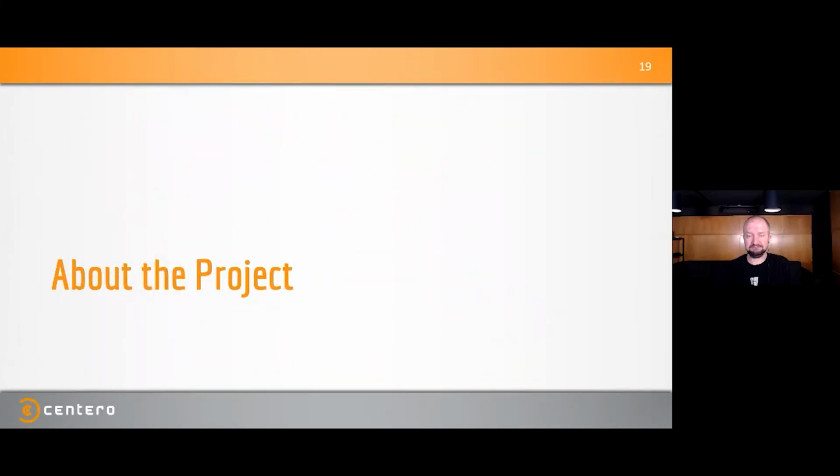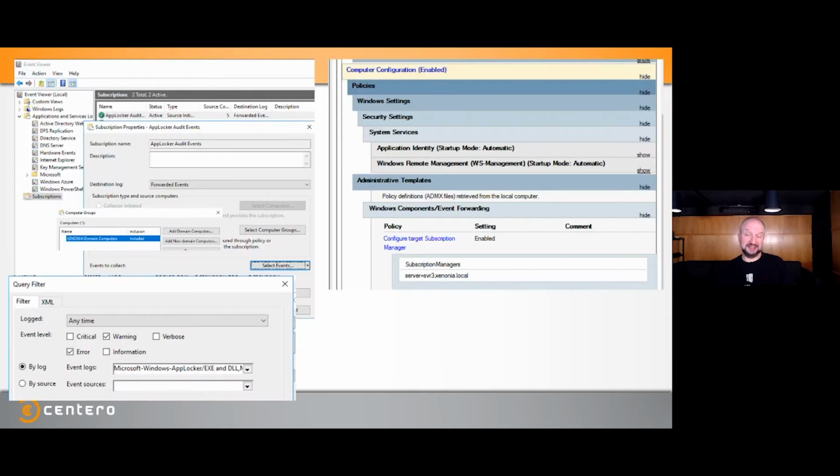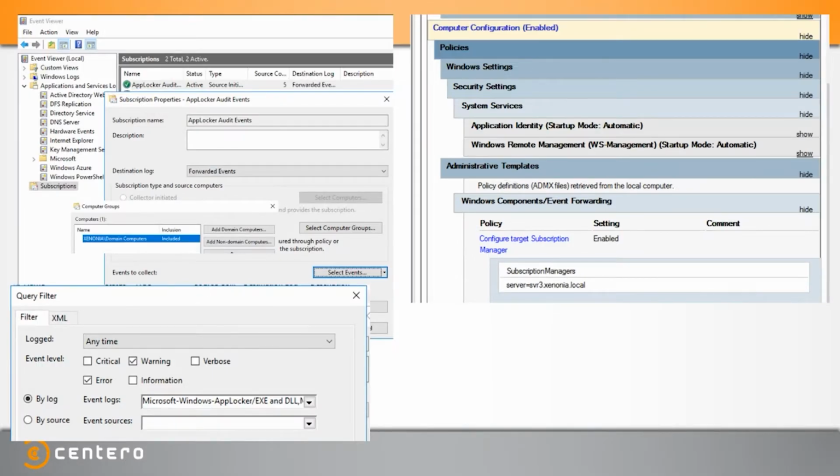Okay. Every project starts with logging, but Windows luckily has a logging mechanism in place, which is for free. It can serve theoretically up to 50,000 clients, but I have it in an environment that has 550,000 nodes, although we have to do some steps there, have some servers talking to other servers and stuff like that. So some ladders going up from a country to a continent and so on, but it's doable even for bigger environments, and it's not a kid's toy.